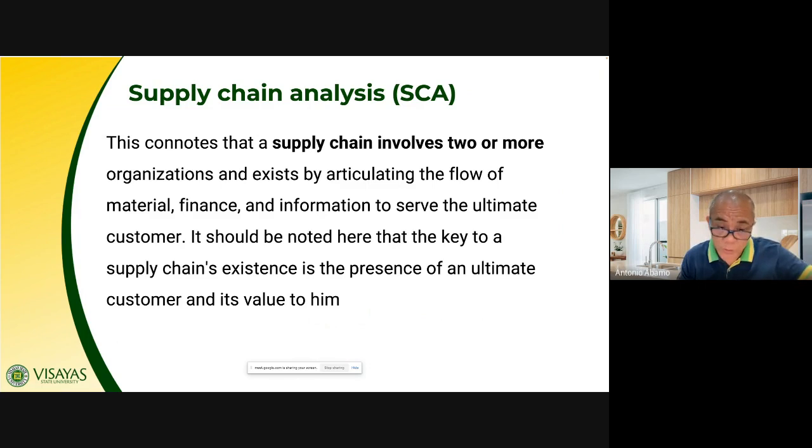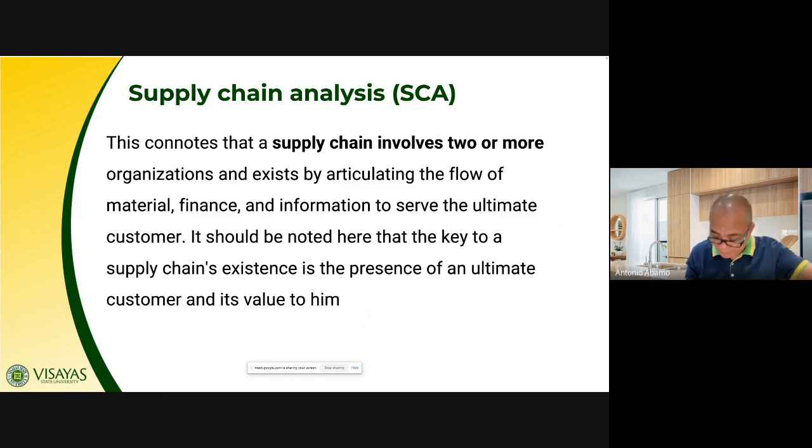That means the importer. Okay, and in the importer there is what we call a hurdle price. If all the costs added together do not match the price, or even become more expensive than the price, then the final customer rejects your supply, and all of you along the chain will suffer. So in other words, the coordination here is making sure that the final end of the product is still very much competitive in the market. Okay? So ikaw part ka sa chain, di ka magpalabing gasto, really have to make sure that your system is cost efficient. So that di ka magpalabing presyo para di ka tumahal itong tumoy.